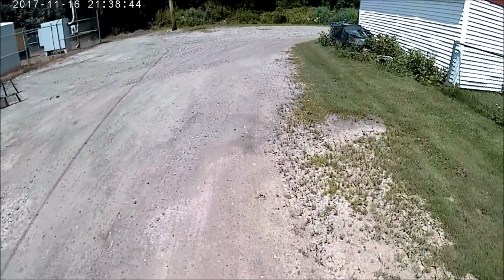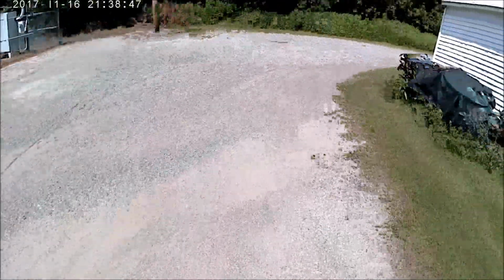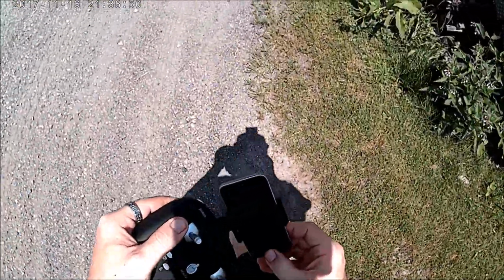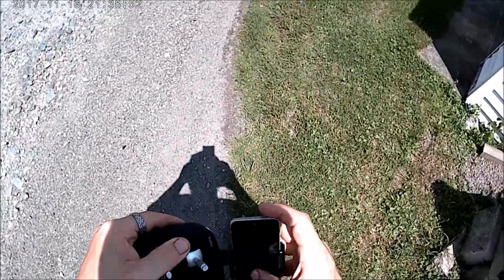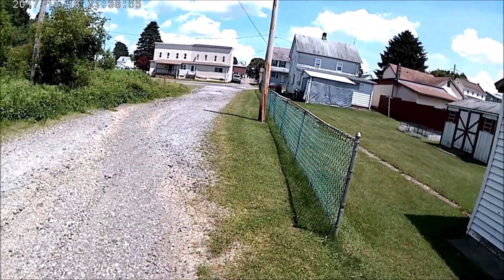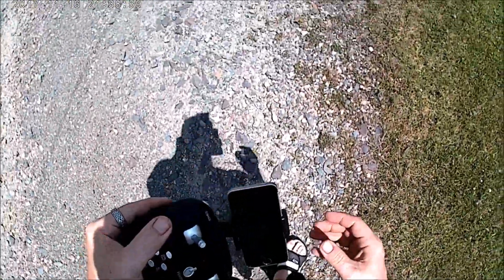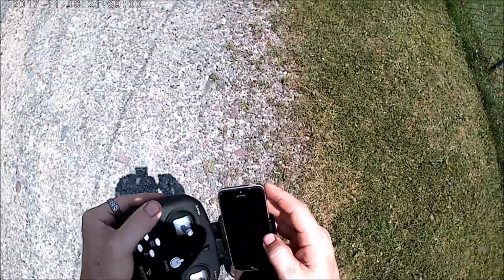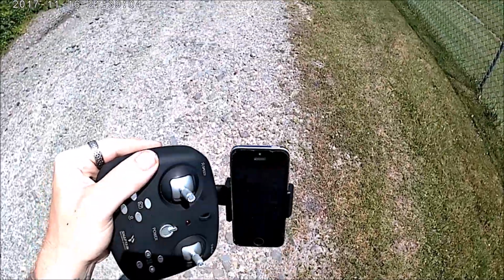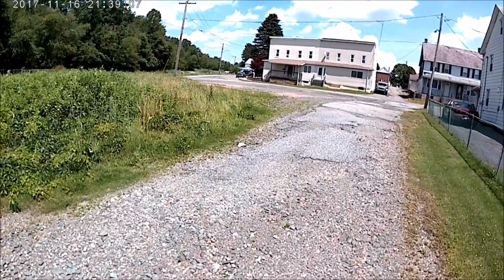And again, it is so sad because they actually did something right with the camera. The camera itself and the antenna coming off the camera and the Wi-Fi signal coming off of the drone is strong. Why didn't we hook up a better controller to drone connection? Why didn't we get a better antenna on this? It blows my mind. They've done the opposite of what most companies are doing. Most companies have an extremely strong control to drone connection, and a very lackluster Wi-Fi to cell phone FPV connection. And they hit it out of the park with the camera. They did, but the controller to drone just ain't having it.